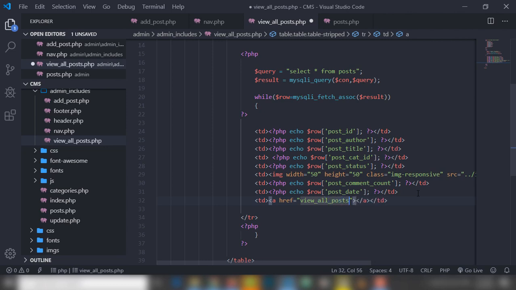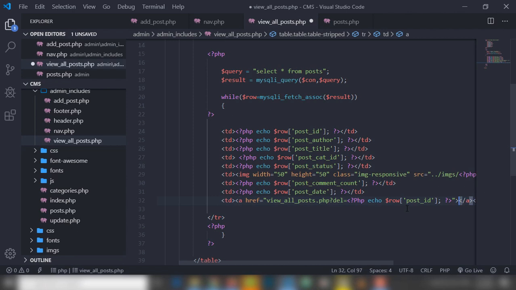This is the file name, currently this one, and .php. We need to create a get variable to perform the operation like deleting the record. So I'm going to create a del and assign the value, this one, the id, right?